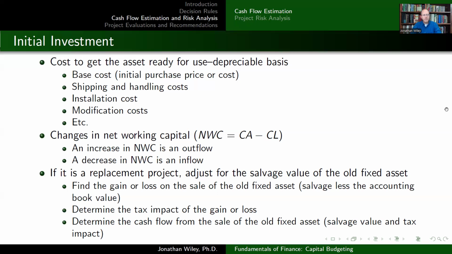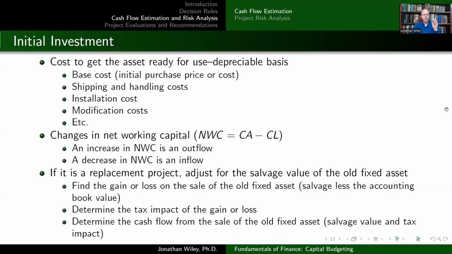All right. Now, if this happens to be a replacement project where you had a piece of equipment and you are replacing it with a new piece of equipment, then one of the things that's going to happen at that time zero when estimating cash flows for capital budgeting is we're going to have to sell that old asset. So if I sell that old asset, we need to factor in salvage value. So I'm going to take the salvage value, what I'm going to sell that old asset for. But then I need to actually figure out, did I make money or lose money on the sale? So in order to do that, you're going to find basically the accounting book value of that particular asset that was being sold. And you're going to compare what we sold it for compared to what that accounting book value was.